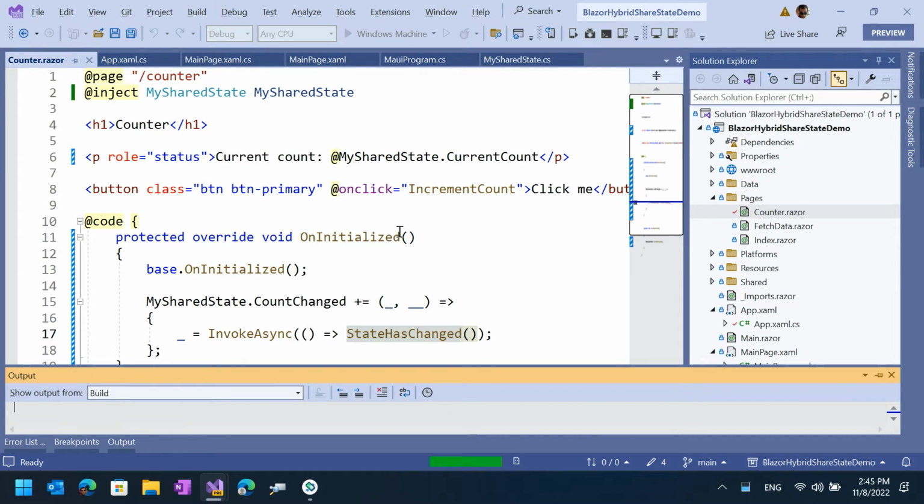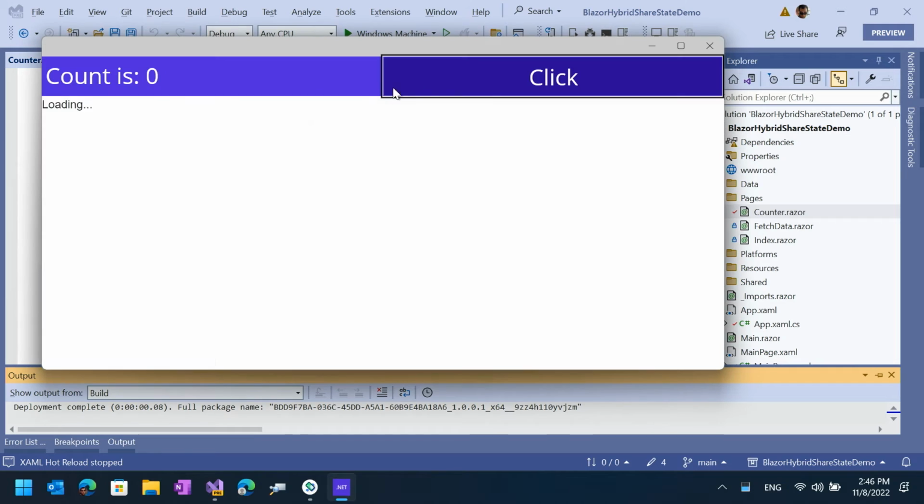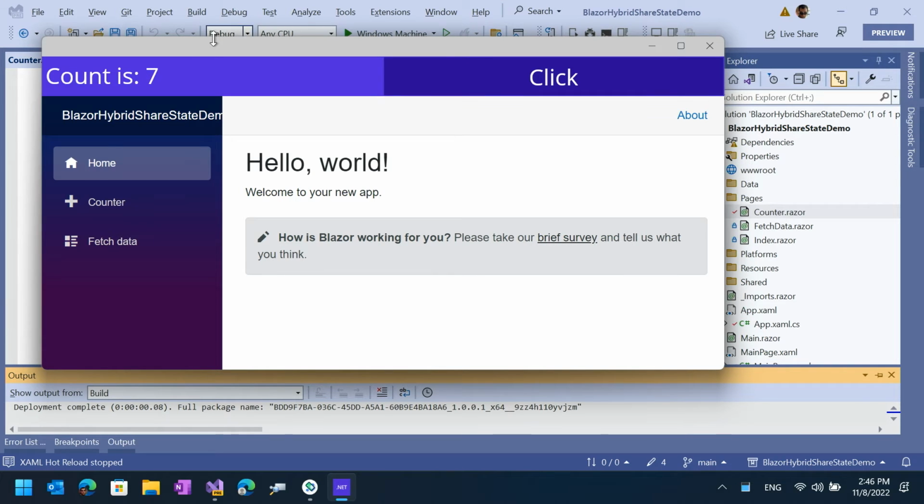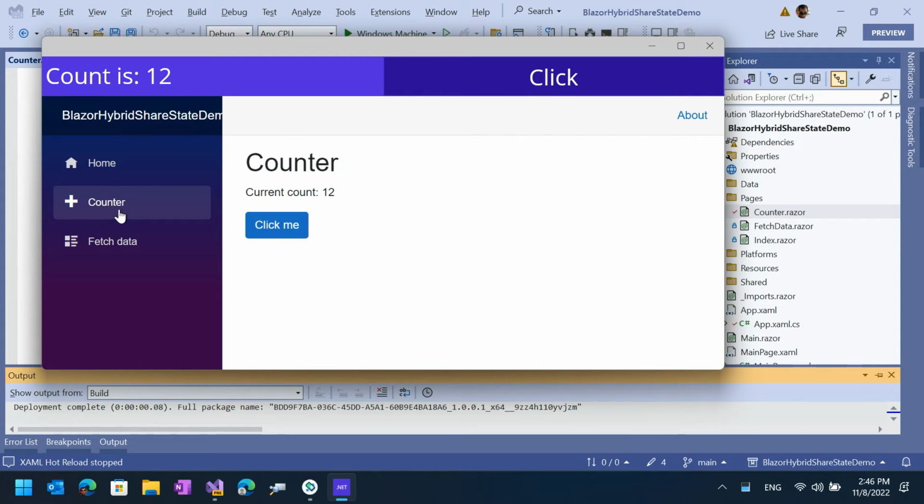So now we have two parts of the UI. We have this native part of the UI up here on the top using MAUI buttons defined in XAML. I've updated the count. Let's get some other number. We've already seen 7. Let's get it to 12. When we go here to the Blazor part, it starts at 12, but we already had that. But now, every time I click this, because we're sharing state and all parts of the application are listening to the event, no matter where I click that button, either I'm changing the state up here in the XAML world or I'm updating it down here, we have this unified shared state all across every part of the application.